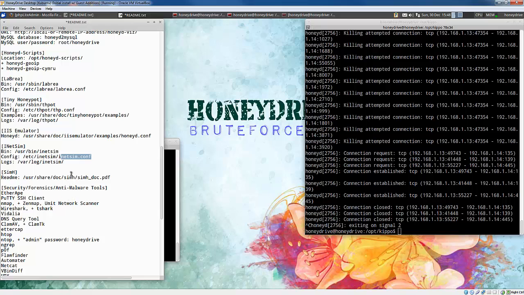Why we use this in malware analysis is I can then run malware that's supposed to communicate with a device, say a command and control server on port 80.